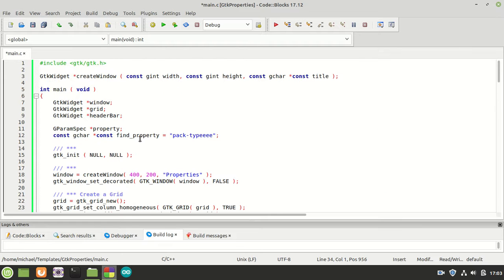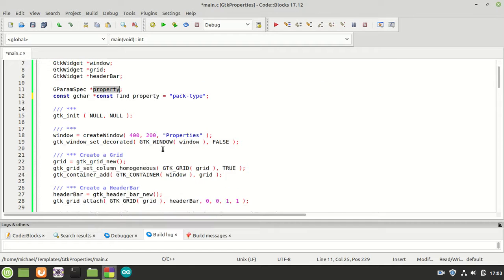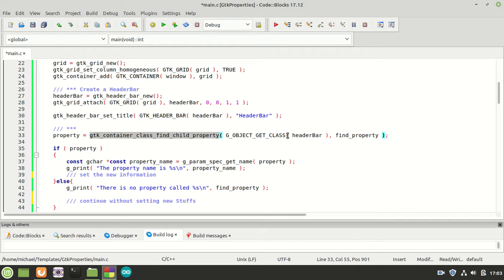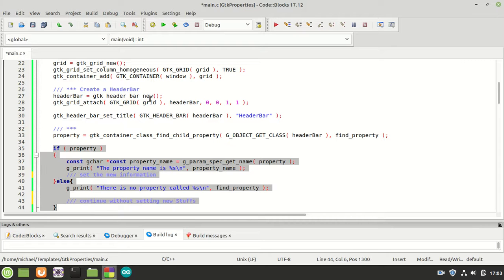Basically what you really need to know is that to find if there exists a child property, you just need to call the gtk_container_class_find_child_property function, and then once you pass its object class and property name, you can be 100% sure if that property exists or not.